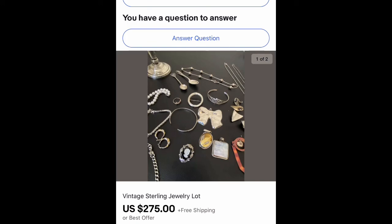Like some of these pieces, you probably see them around and you probably won't even look at them. But if you keep grabbing a little by little, you add to a pile, you add to a lot, you present them nice, put them on eBay, put them on OfferUp, whatever you prefer to sell on. I like eBay for when I got lots like this sterling silver because there's a lot of buyers for sterling silver on eBay. You will definitely sell anything that's sterling silver. I guarantee you will do good on it. This is very, very good right now.